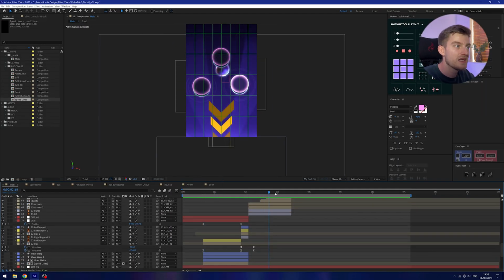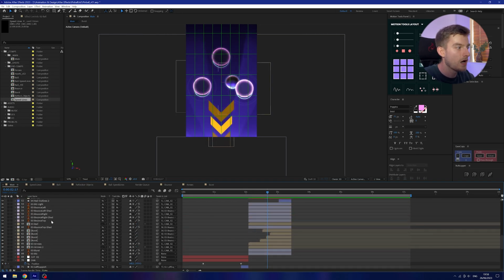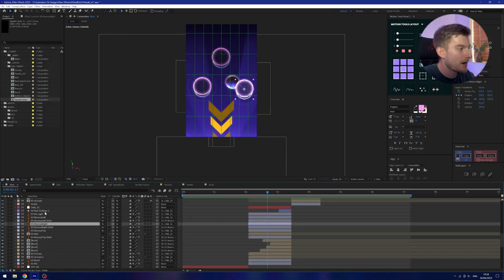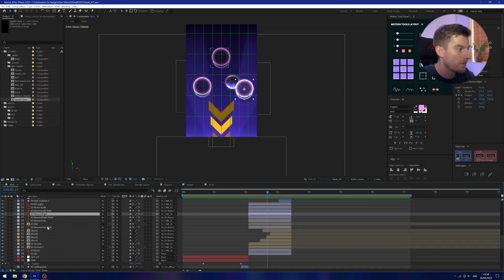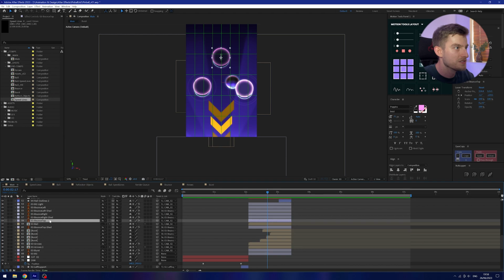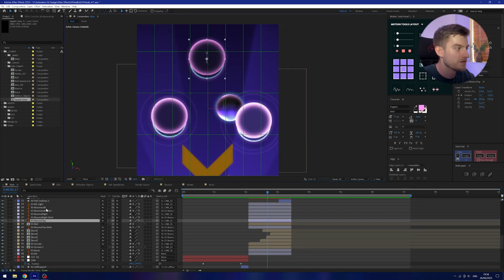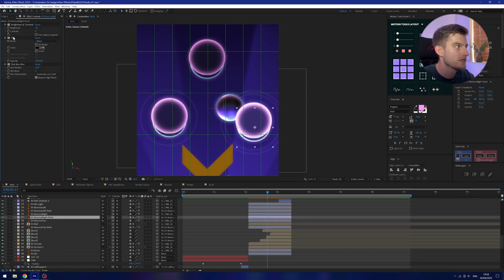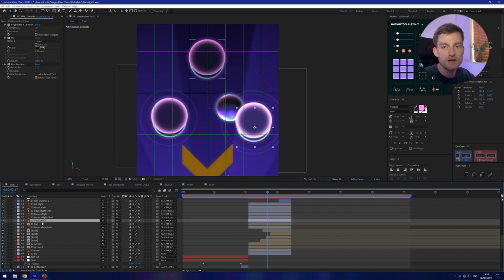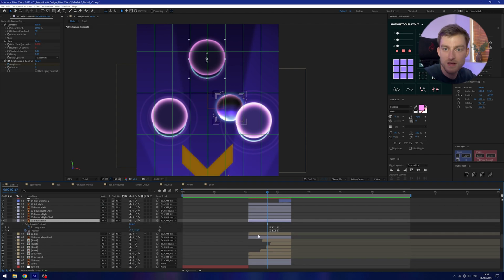Now the next shot again is pretty much the same, we just match cut to it, and all these bouncy things, I don't know what you call them in a pinball machine, I'll be honest, are literally just basic keyframes. There's nothing special about them. So I have one that's the actual layer and then one that's like a shadow underneath it, and all that has is just a fill and a blur just to soften that out, as without it, it looked a bit strange. It just adds something in that bottom right there. These are just parented to each other, so the shadow always sticks with the layer and you only have to animate one layer that way.